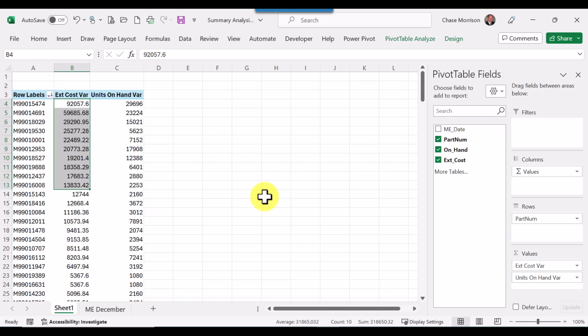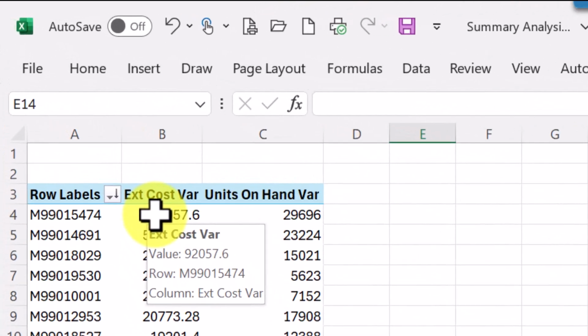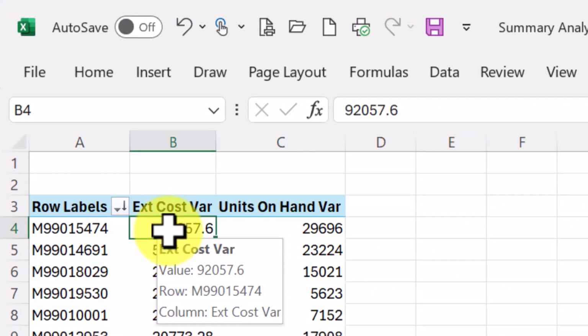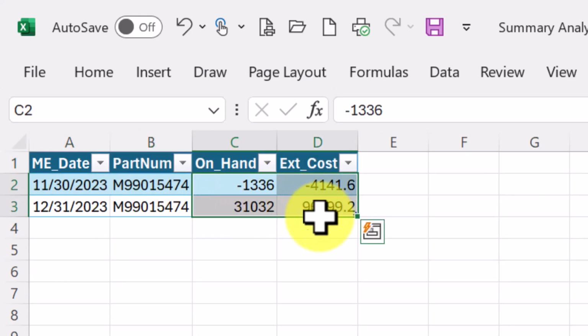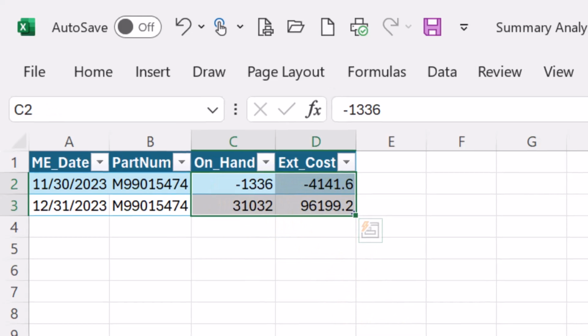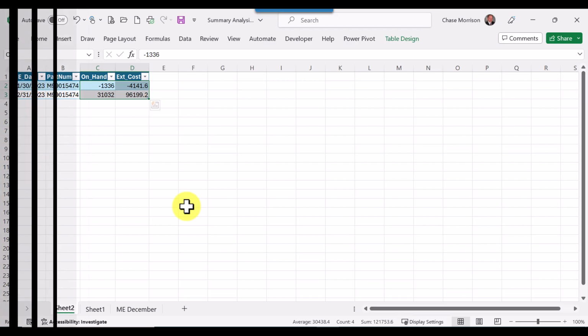But again, it's not particularly flexible, but at least we can sort it and massage it a little bit more. And just like with any pivot table, if you wanted to take a look at what numbers were relating to this one cell, you can just double click it and then you can see the absolute values that are in that summation. So let's move on to the pivot table with DAX formulas.